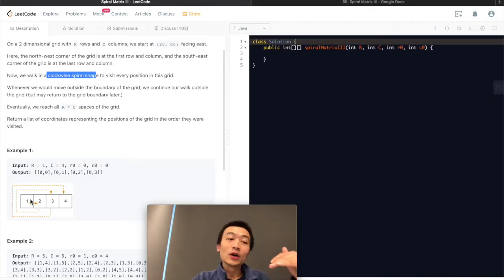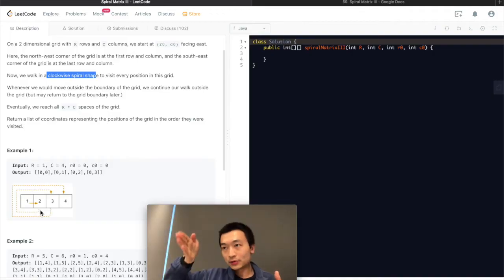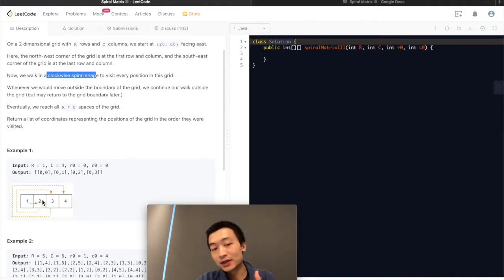It's walking from here towards the east side, and only one step at a time. So the direction is you move one step towards the east, then one step towards the south, one step towards the west, and then after finishing this round, these 4 sides, it will increment by one more step, by one position more, whatever you want to call it. So let's look at this. From 1 to 2, it goes towards the south.